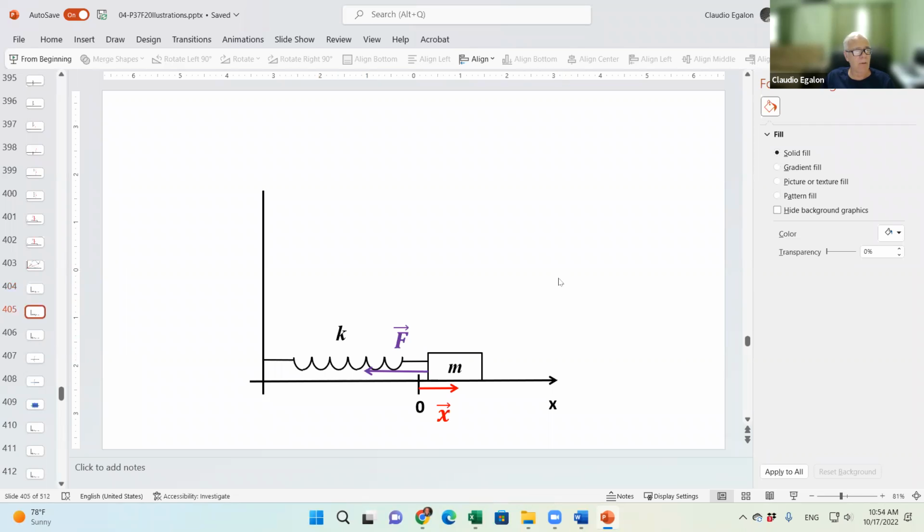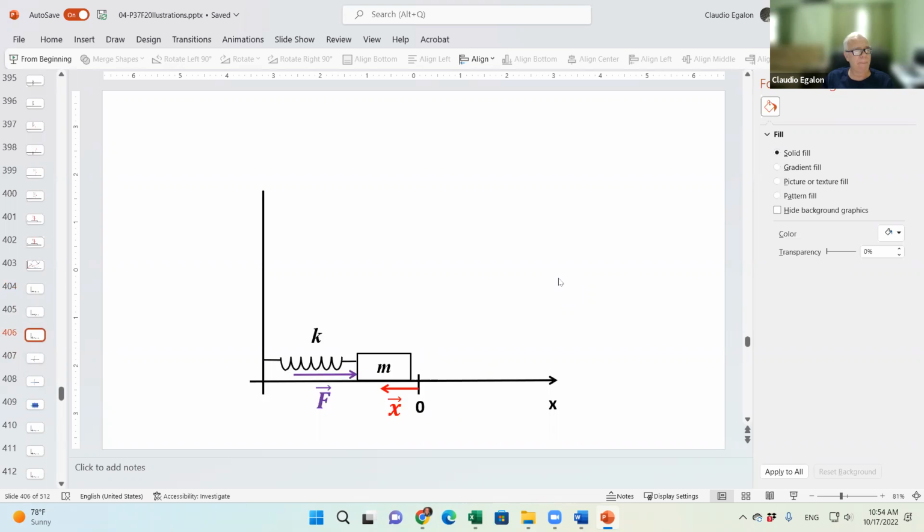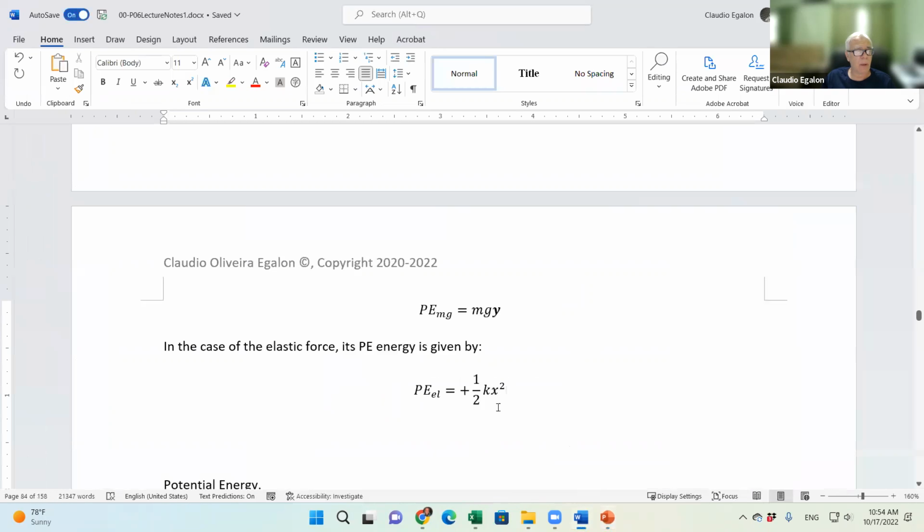When we stretch the spring, it adds potential energy to the mass. So here the mass has one potential energy. Here the mass has another potential energy. At this position of equilibrium, we say that the potential energy of the mass is zero. One potential energy here, another potential energy here, and so on. That's what you have to know. And the potential energy of the spring, again, is given by half kx squared. We cannot derive that here because it requires calculus.